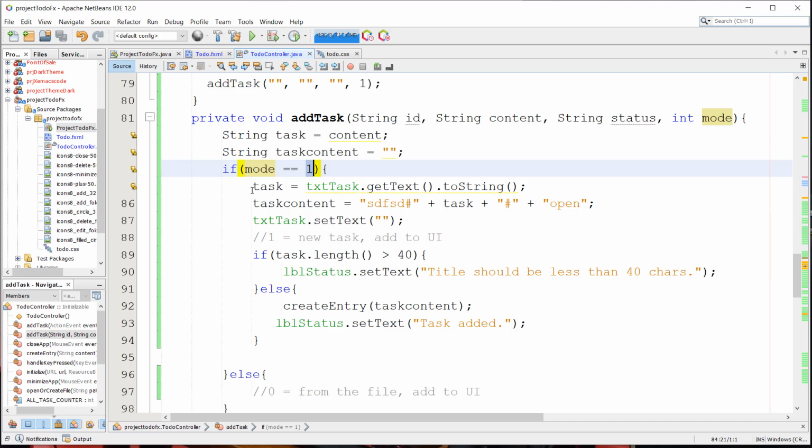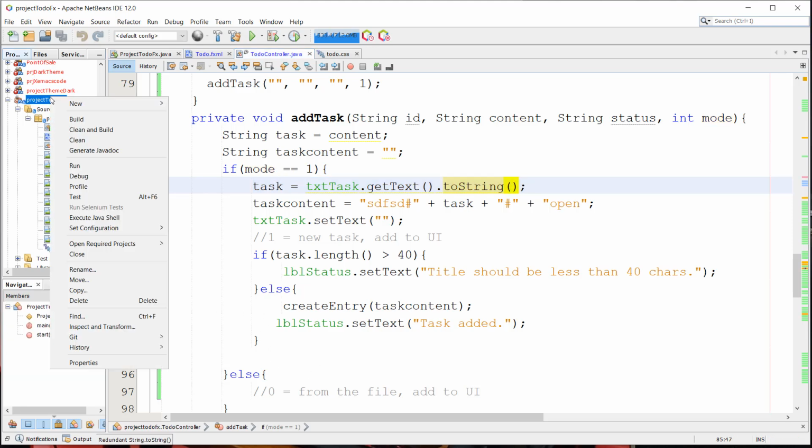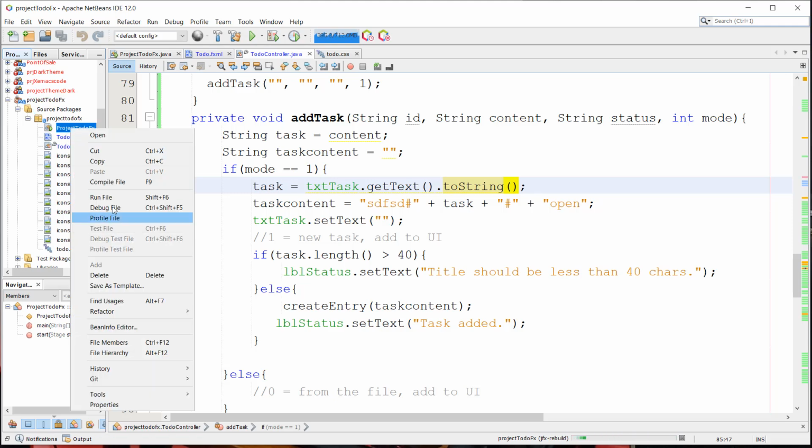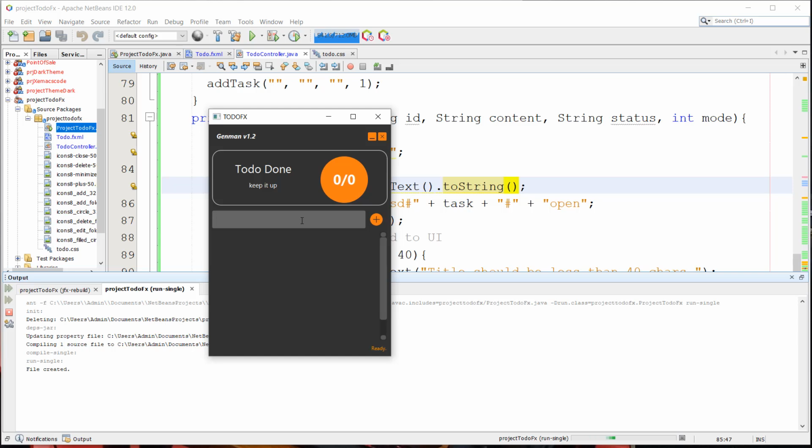So we're going to get the content from our text field and then add the entry into our txt file. And then we can clean and build our application and then run our project. For now, let's try sample task, and then click on the button.